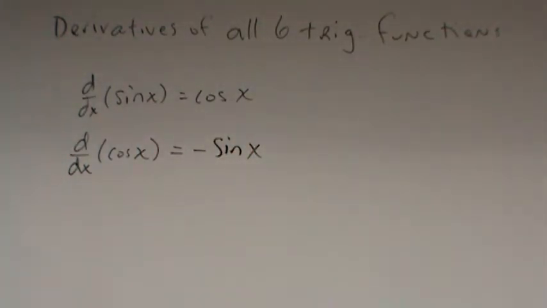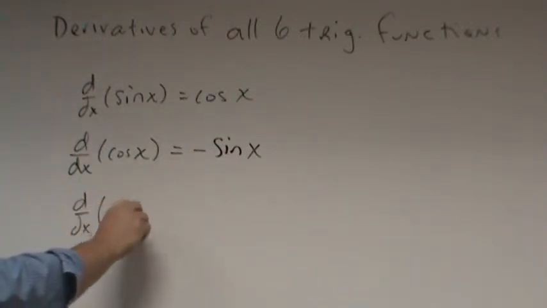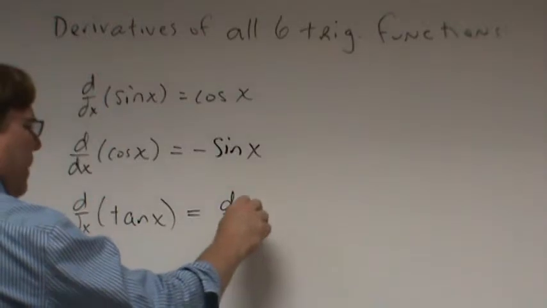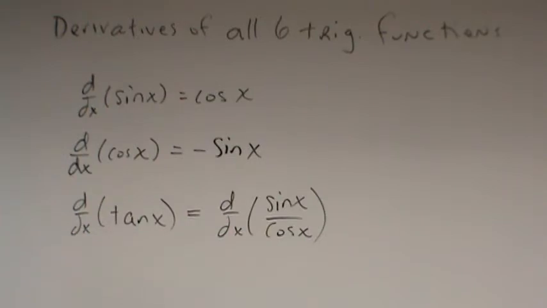Now it's time for us to get the derivative of the tangent of x. Well, I know what the derivative of the cosine is. I know what the derivative of the sine is. How am I going to figure out what the derivative of the tangent is? Quotient rule. Oh my God. Zach is correct. Tell me, what should I turn my tangent of x into? Sine x over cosine x. That's exactly what we're going to do. Derivative with respect to x of sine x over cosine x. Yay. And now let's go ahead and apply the quotient rule.